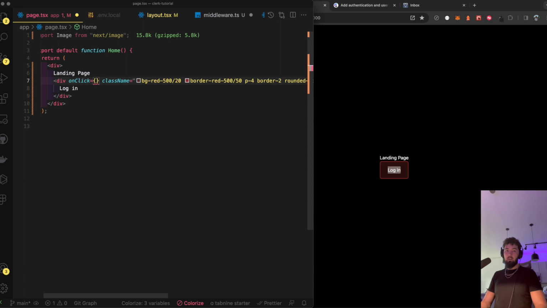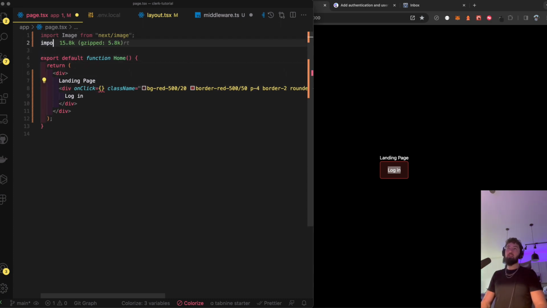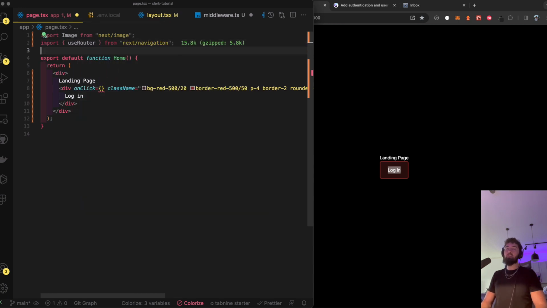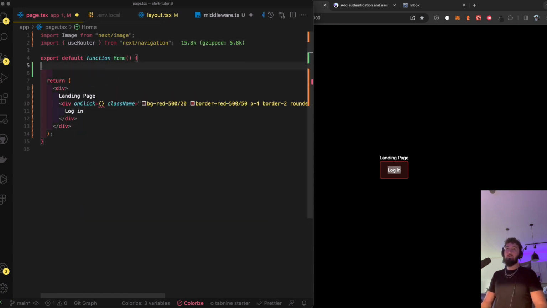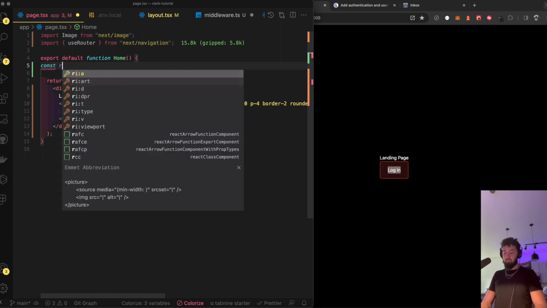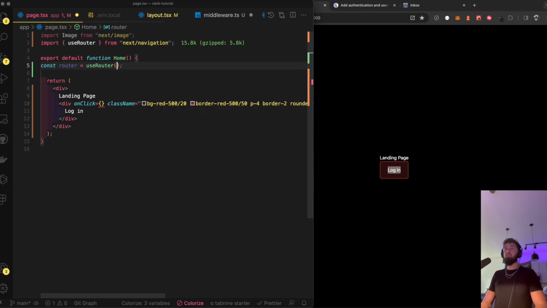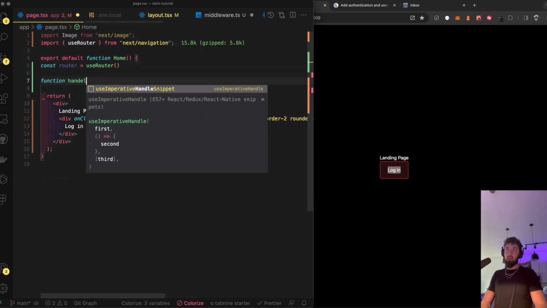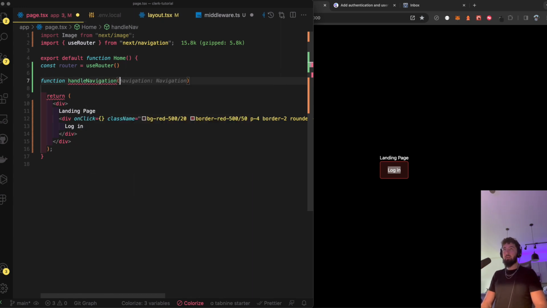And with this onClick, you can use a link, you can use a router, you could pull in Next routing. So you could say import useRouter from next/navigation. I can initialize that router and say const router equals useRouter and configure it. And then I could build a function that's handleRoutes or handleNavigation, whichever you want to name it.